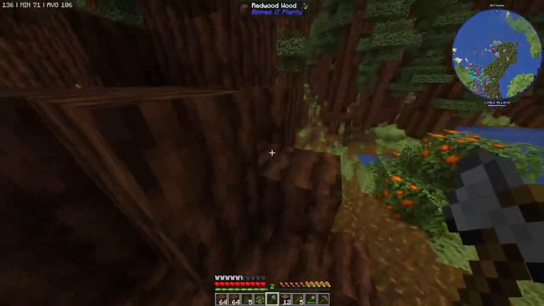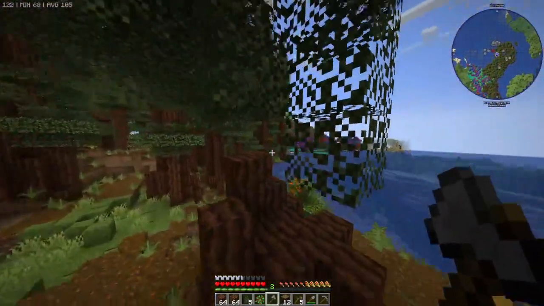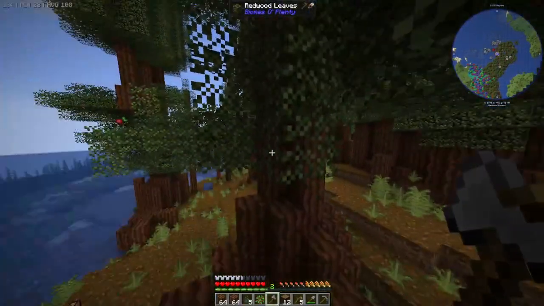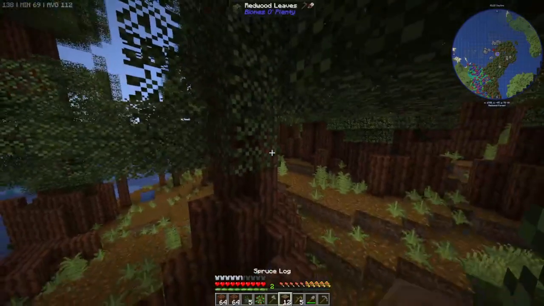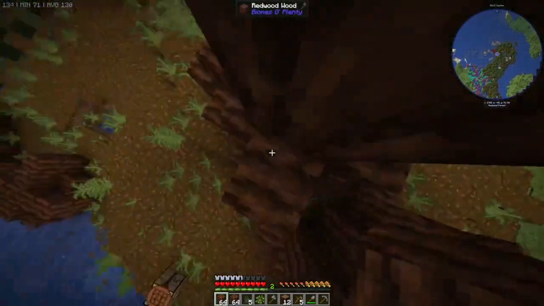The other benefit to cutting down these sorts of trees is that you tend to get a lot of the food that drops from the leaves themselves, which is pretty nice in its own right.